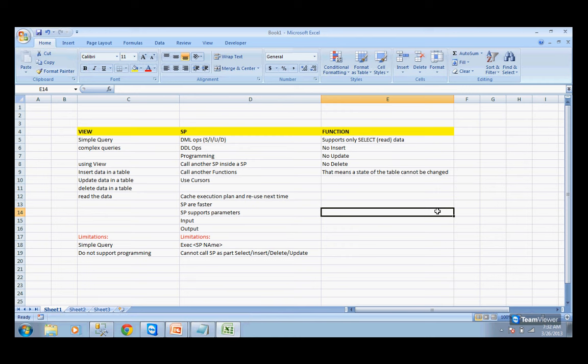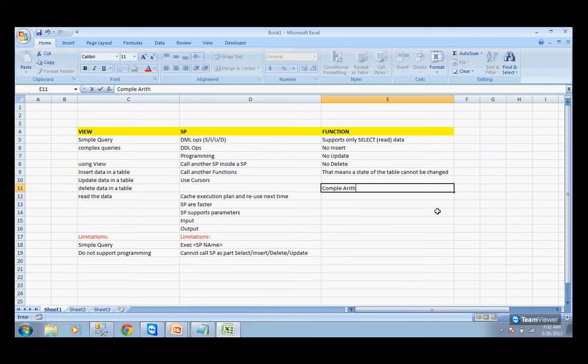But what can you do in a function? You can only read the data. If you want to only read, then you have to go in for a function. And after reading a data, you can perform complex arithmetical operations. If you want to perform complex arithmetical operations, or use some kind of programming, then definitely you have to go in for a function.